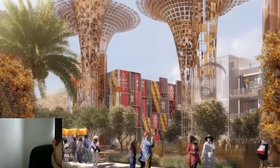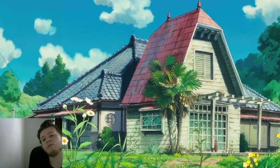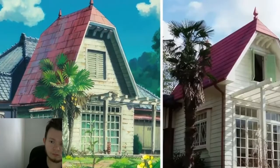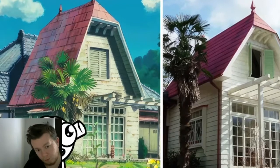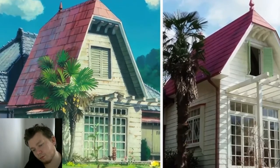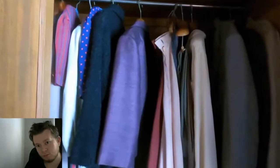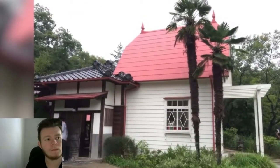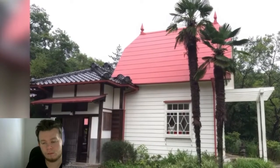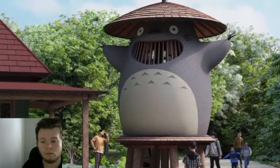All in all, these expositions are a pretty big deal, so when Japan decided to recreate the Totoro house as part of their exhibition, they went to painstaking detail to ensure that the building was identical to the one in the anime. Beyond the matching exterior, the house contains all the furniture and decorations seen in Totoro, including the characters' clothes and the house's wardrobes and messy piles of papers and books in its office. The house was so popular that it became a permanent exhibition when the Aichi Expo ended, making it possible for Studio Ghibli fans to visit it all year round.